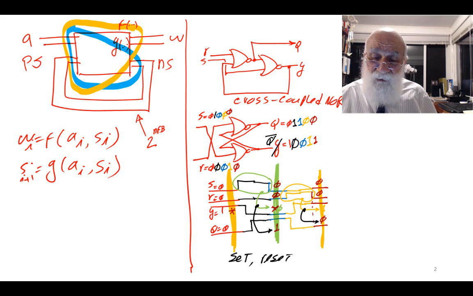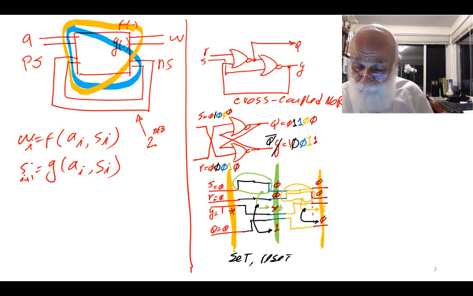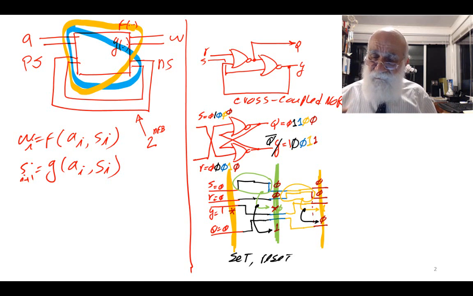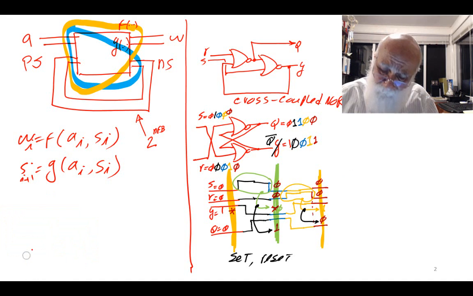And for that matter, I can use either one of these for the output of my circuit. I can call one the output of my circuit, and that's why the cross-coupled notation helps you in this case. You can call one of them your output, the other one the feedback, whichever you pick. Alright, so I just built my first memory element. And let's write down what we have come up with.